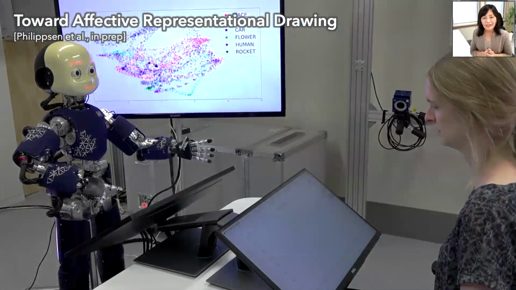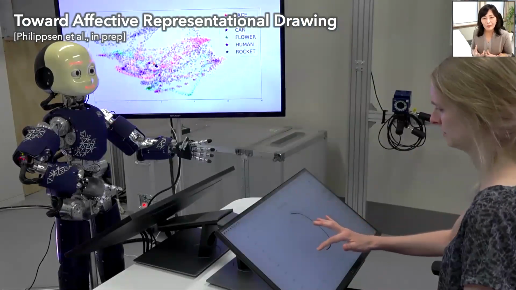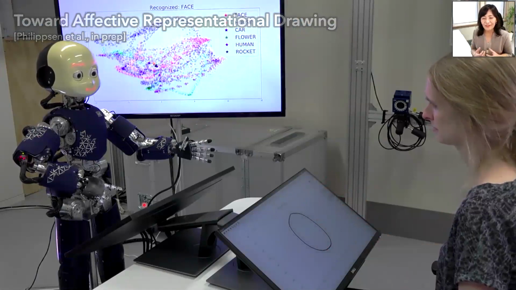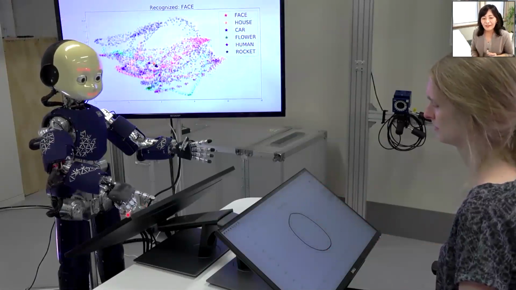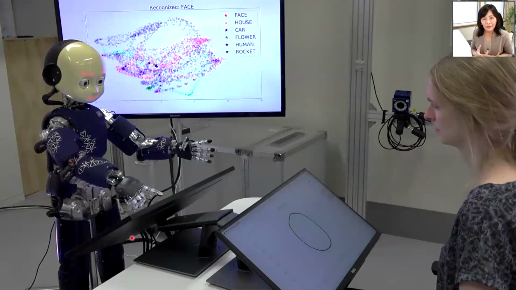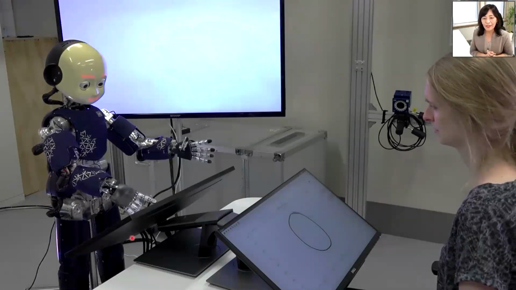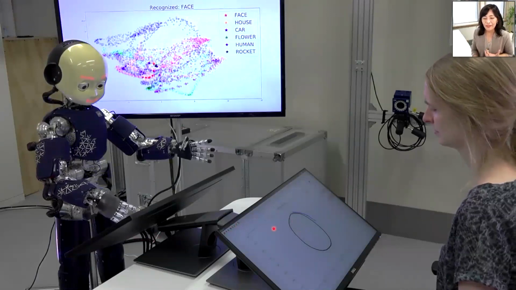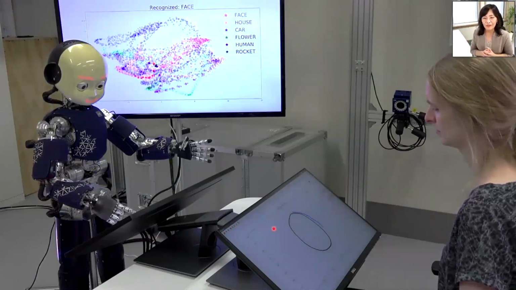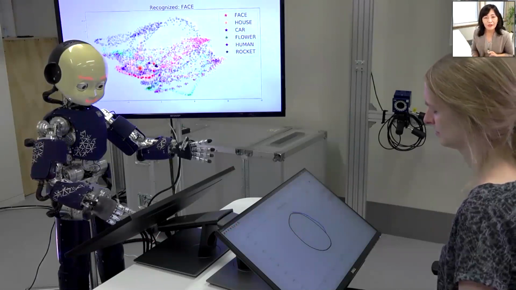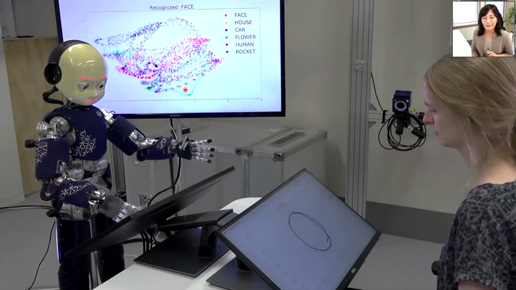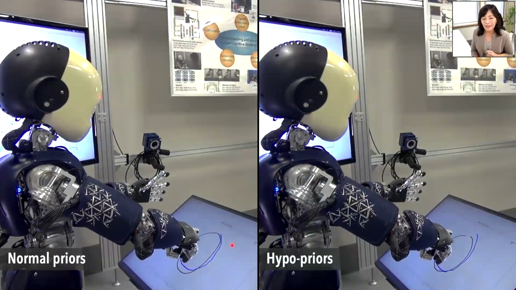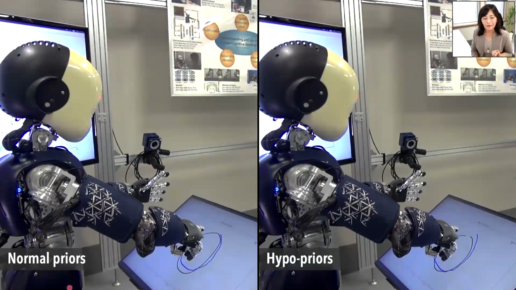And also on the technical side, we just started implementing our neural network model into the iCub to conduct the affective social perception or drawing task. Here, the robot is using the recurrent neural network which was used in our previous study, and tries to first infer the intended figure presented by the person and then produce the output of the network. You can also see here the activation of the internal neural network. This is a camera view from the robot side.